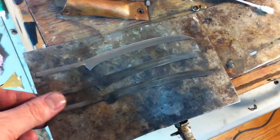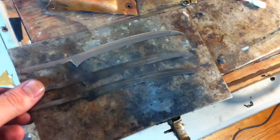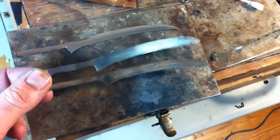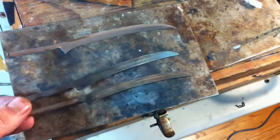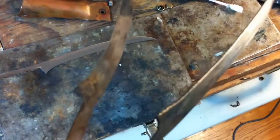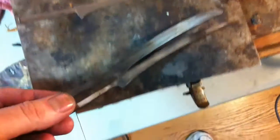So I've got his index and his middle on the way. And now with the magic of technology, we are just a little bit further along in the process, and the weathering is done. I just have to add the bottom swipe bevels, whatever you want to call them, the little grind that I do on the bottom to give it that little beveling that you see. I've got to do that, and I'll finish up these two blades, but here you go. This is pretty much it.